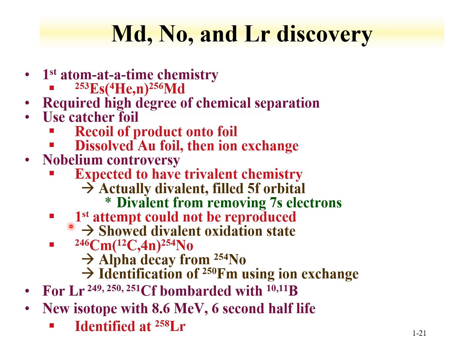The final eventual reaction was shown here, where curium-246 was bombarded with carbon-12, releasing 4 neutrons to make this 254 isotope of nobelium. The fermium-250 progeny was identified by its alpha decay, thereby confirming the production of nobelium-254. I was told by Glenn Seaborg that during this controversy, they knew the Swedes who were doing the work wanted to name the element after Alfred Nobel. So as a joke, they called it nobelivium.